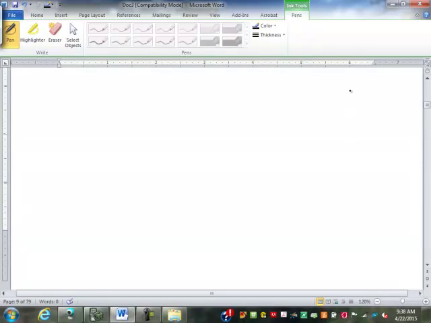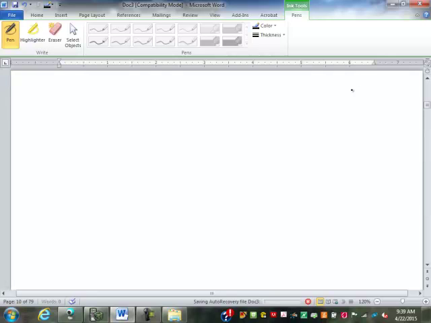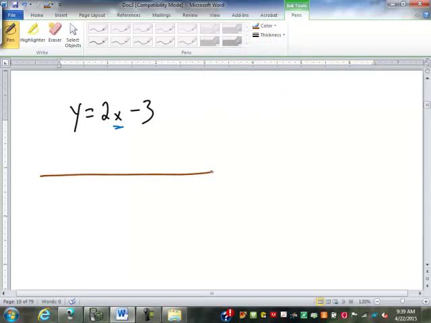Well, why do we care about plotting points on a graph? Outside of statistics, where we actually might look at someone's height and their weight and graph them together, or you might look at time and speed, or time and distance traveled, things like that. Well, in algebra, we might have equations like this. We've solved a lot of equations with one variable, but this one has two variables. We cannot solve this and get a single answer for it. There are actually an infinite number of solutions for this, because no matter what value we pick for x, there's going to be a value for y. We'll calculate that out. So the easiest way to show the solution for this is to graph it. To do that, we start with a table. And in our table, we're going to pick values for x and figure out what y has to be.